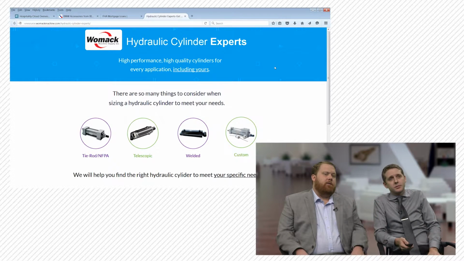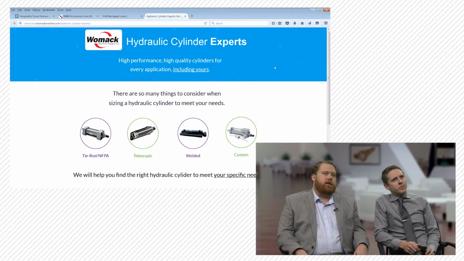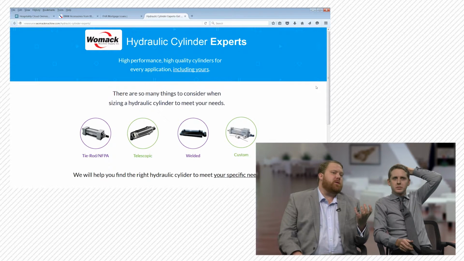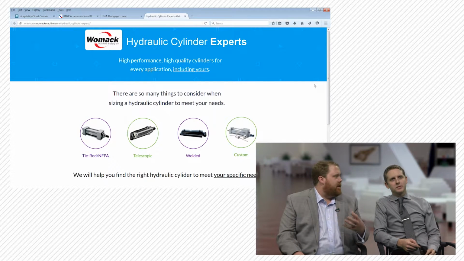Yeah, I think the earlier pages had a real problem with credibility, which this page does as well, but it suffers even more from clarity and telling me what it is that makes it high quality. There's got to be some exclusive factor that you have versus your competitors. And I'm jumping ahead a little bit, but there are so many things to consider when sizing a hydraulic cylinder to meet your needs, but then the very next thing is I'm expected to know the difference between a tie rod and a telescopic and a welded and a custom. Yeah. So if you're building your expertise, maybe that's a ploy. Maybe you want me to get confused, so I call you or something. But honestly, there are so many things to consider when sizing a hydraulic. You're just creating anxiety. Yeah.